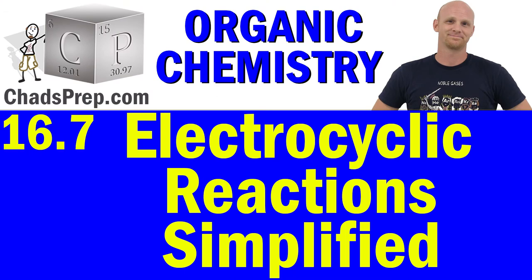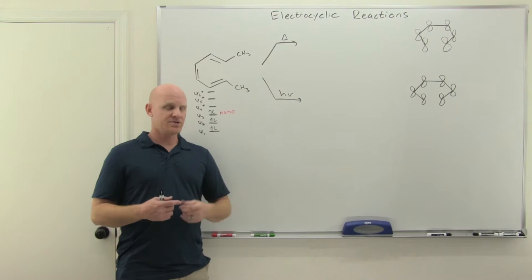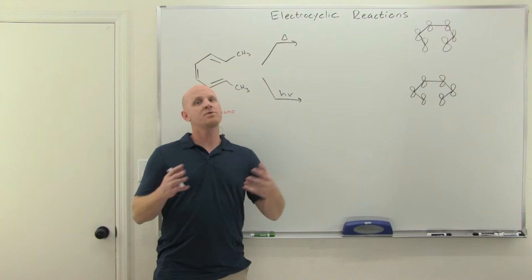All right, so electrocyclic reactions. Typically electrocyclic reactions are either gonna be a ring closure or a ring opening. And it turns out they're just reversible reactions. In fact, there's typically an equilibrium established, and depending on the size of your ring and if it has ring strain, things of this sort, those kind of considerations will determine which will be favored, either the open chain or the ring. Cool, so in this first example here, we're gonna look at a ring closure specifically.